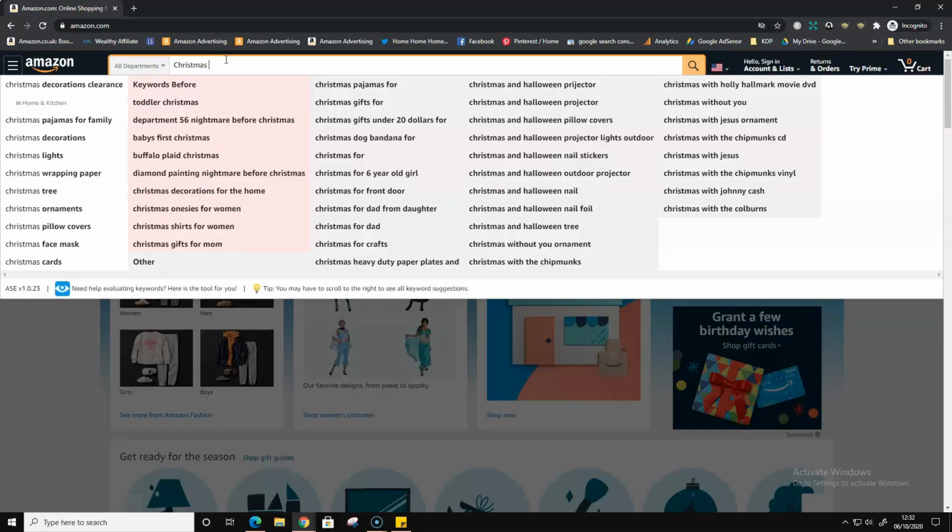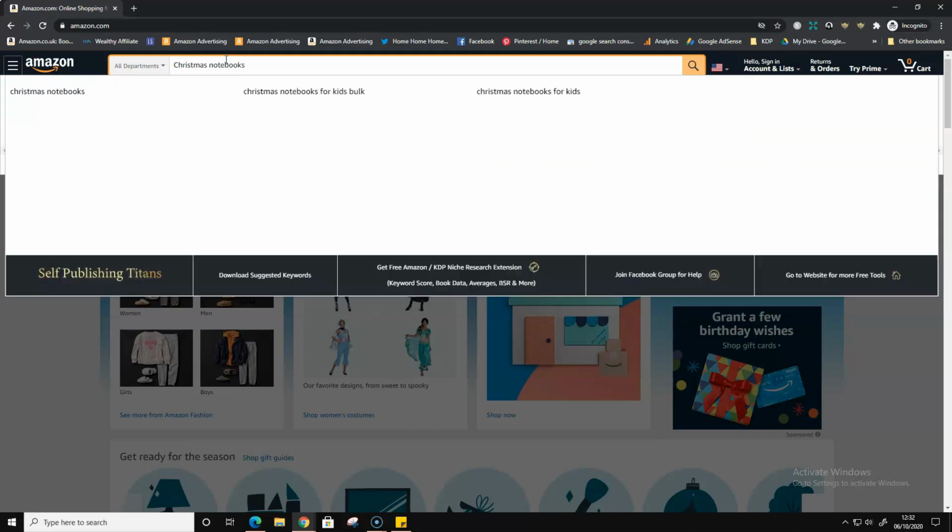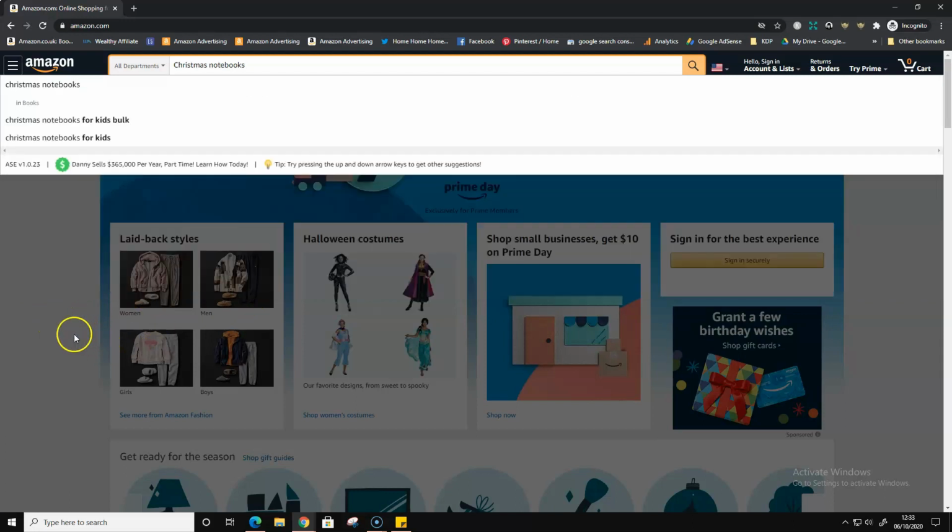So let's type in Christmas notebooks and let's see what we can come up with. So there's Christmas notebooks for kids bulk, Christmas notebooks for kids. So there are some results, not very many, but some. And if you haven't noticed, I'm using this Self-Publishing Titans Chrome extension, which I find really, really great because you can download the suggested keywords.